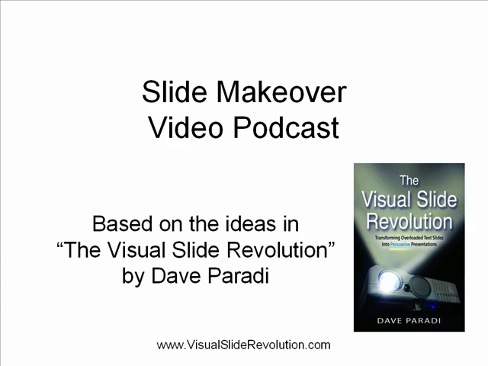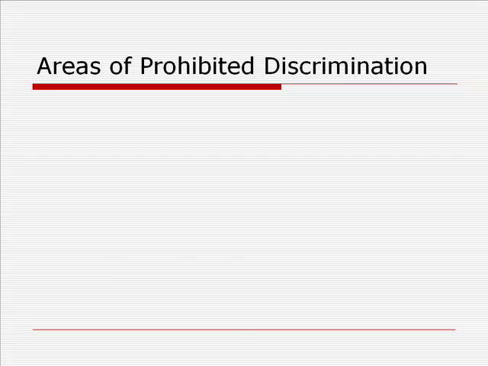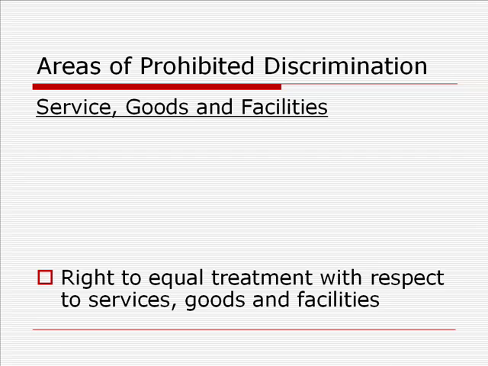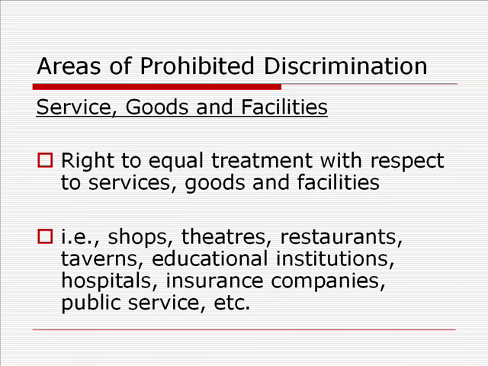Today's slide is a very common one for a lot of department managers and HR managers, because it deals with a legal topic, a topic where you have to explain information that is bound by law or regulation. So let's take a look at our sample slide here. They're talking about areas of discrimination, and here's how they build the slide: 1, 2, and 3. It's really saying that when providing services, goods, and facilities, people have a right to equal treatment. Let me talk about this slide.